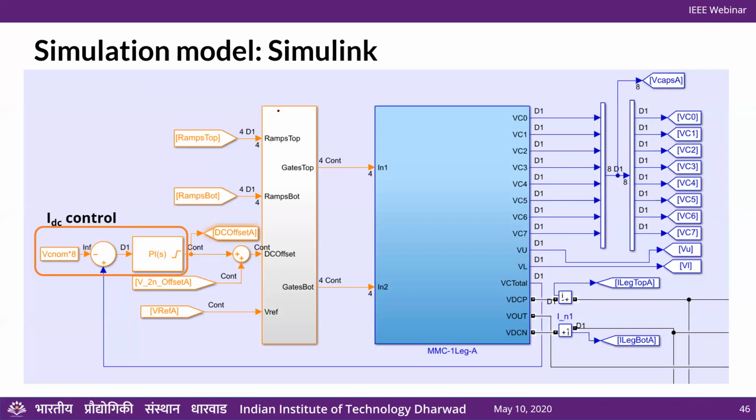Next one is this block here, which is our IDC control, right? As I mentioned, we need to add some offset voltage, some delta voltage, to the VREF in both top and bottom. So that's what is happening here. Essentially what this does is it measures the average voltage that we want. The desired voltage is just the nominal voltage that has been set times 8. So there are 8 capacitors. You can see VC0 to VC7. These are the 8 measurements that come out, and I'm just going to sum them all. After I sum them, I compare it with this reference value, and a PI controller gives me the offset. That's all. So that's my DC offset here.